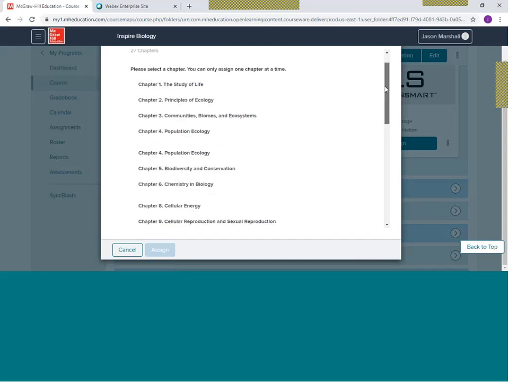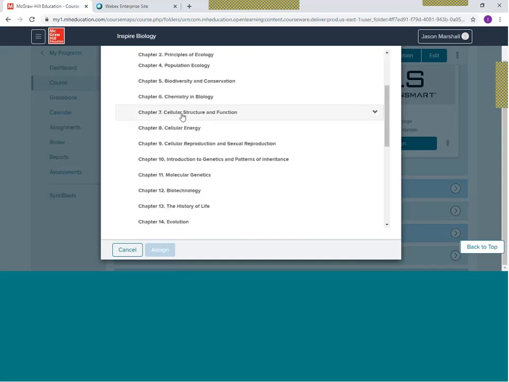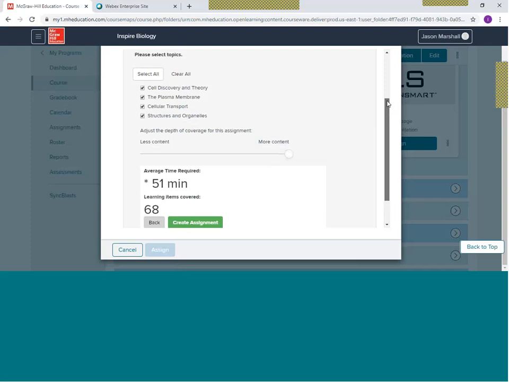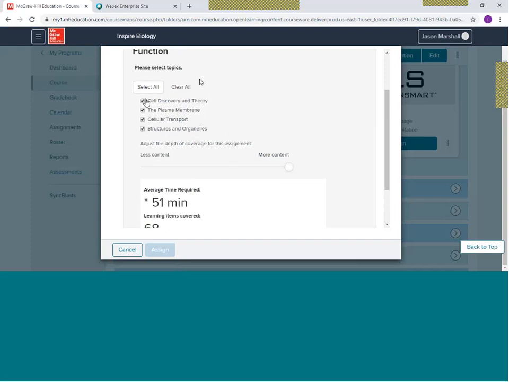Now it's going to ask me, okay, what chapter? Since we've been in Chapter 7, let's continue Chapter 7, and I've got a drop-down menu here. Let me click on it. So right now, the default is all of the lessons in Chapter 7 or Module 7 are highlighted. But maybe I don't want to assess them on all of them. Maybe I don't want them to zero in on all of them. So I can deselect these.